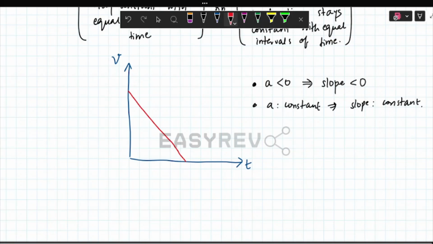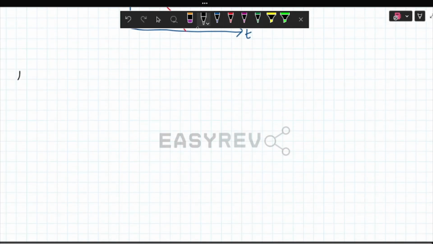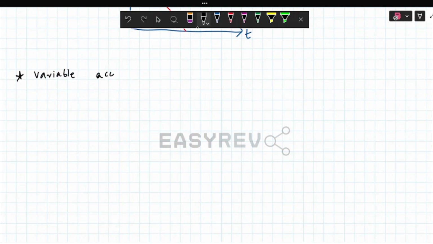Now that we've dealt with both kinds of constant accelerations, positive and negative, we're ready to dive into a possible kind of motion wherein acceleration is very well subject to change. This is where we dive into what we call variable acceleration. So variable acceleration, as the name suggests, is basically the kind of motion where acceleration is no longer constant. While of course there's a variety of ways acceleration could definitely change, we'll be studying two different kinds.